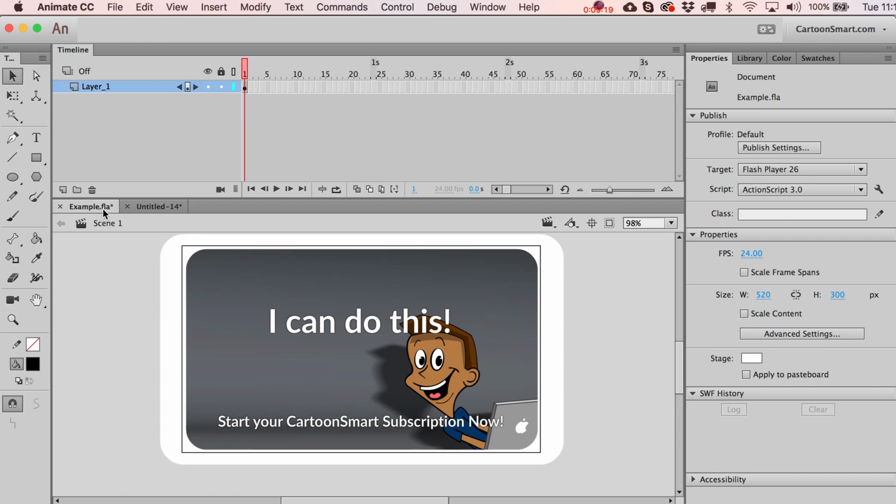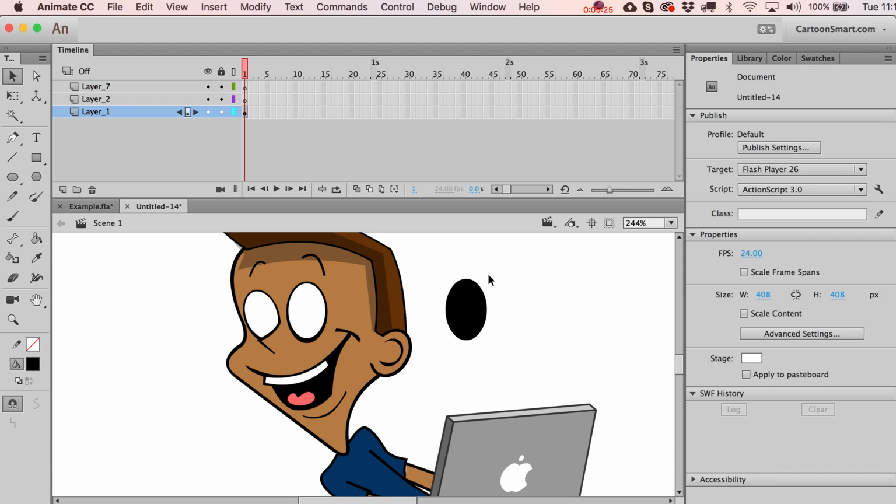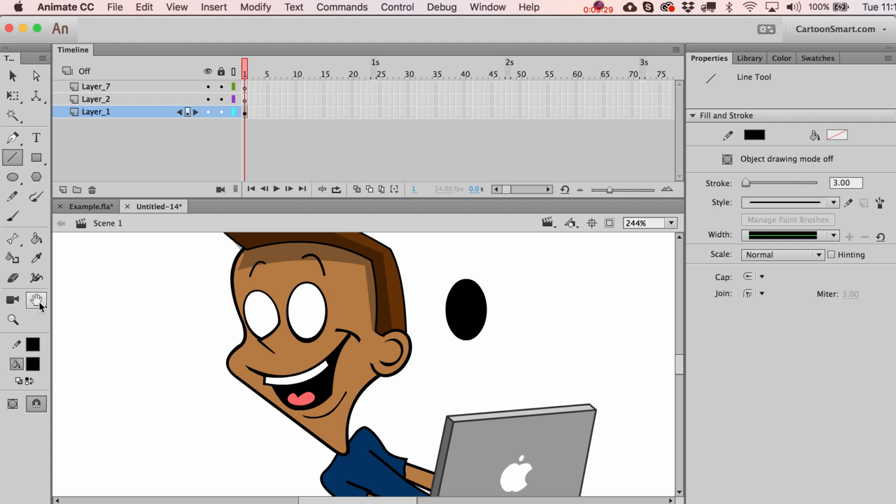In this version of it, I had some nice little Disney-esque pie slice taken out of this. That's really easy to do. Let's look at another way of doing this, rather than just deleting part of it out. I could go grab the line tool. Let me make it a different color. And I'm just going to draw within the shape.